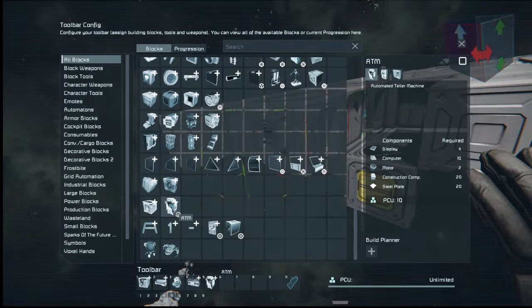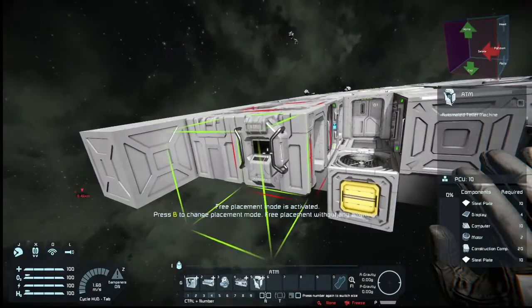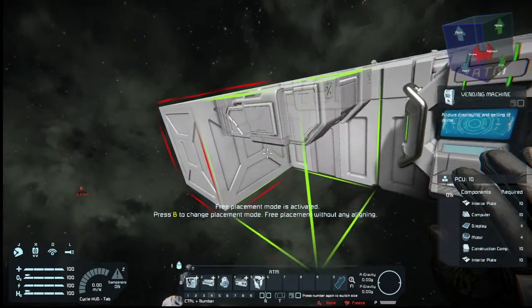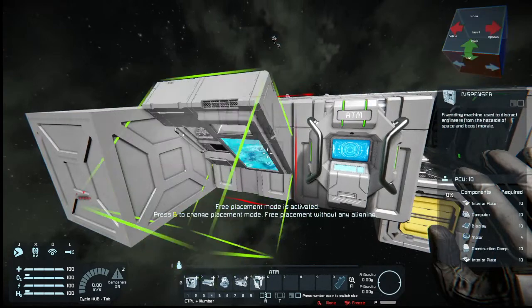ATM. We need that. Especially, we need an ATM, because, good Lord, if you don't have an ATM, there's something wrong. A dispenser. Yeah, we got those.